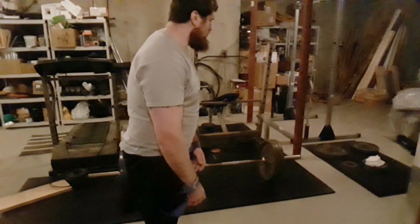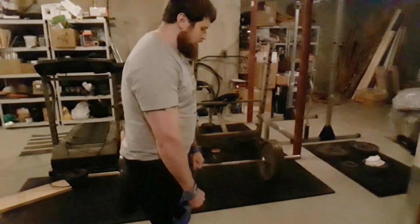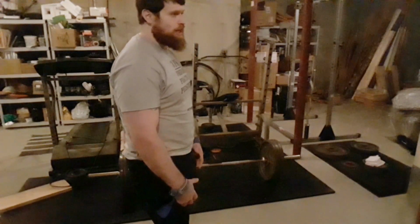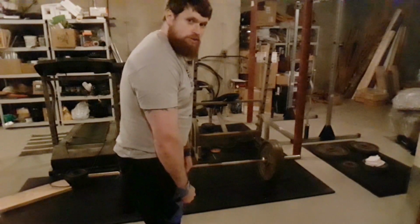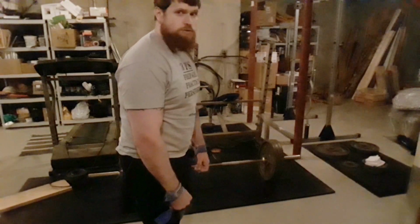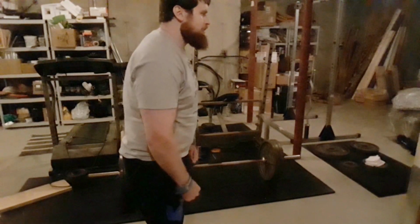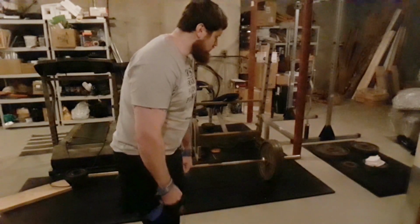Normal bodybuilding style shrugs, you're pretty strict. Your hips and your knees are not bent. They're pretty straight, and you're just strictly using your trapezius muscles. You're isolating the muscle and squeezing with it. But if you're doing power shrugs, again, you're using your hips.